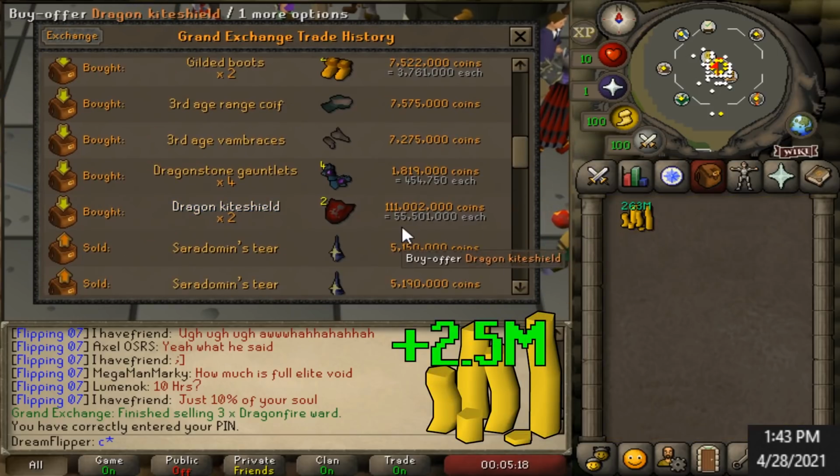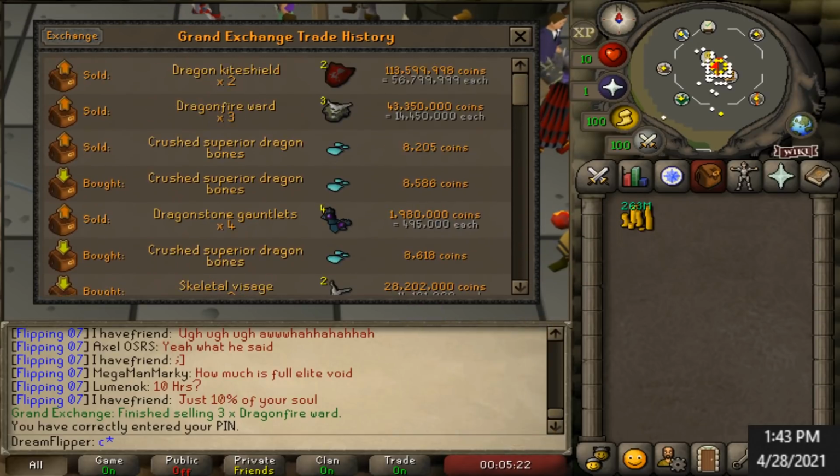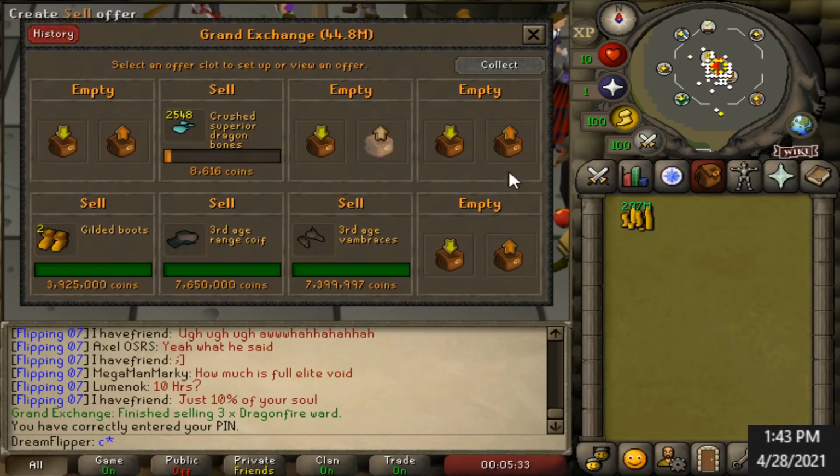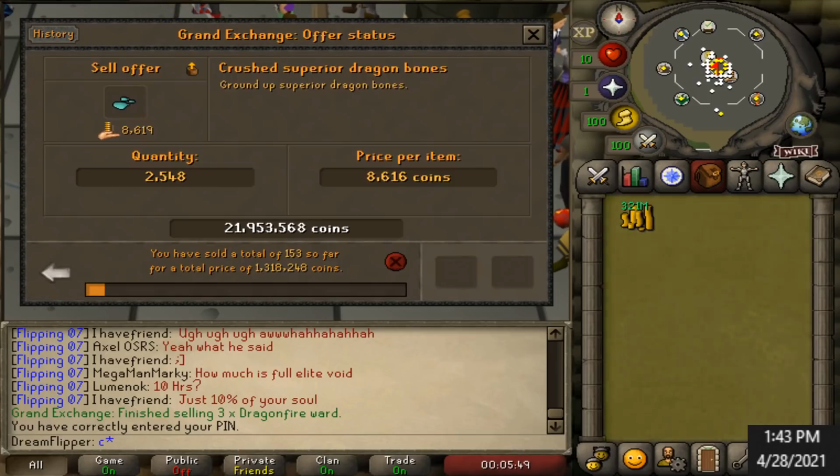At the Dragon Kite Shield, we just got a massive margin of like 1.2 mil on each one of them. Pretty good actually, because it's a very slow item. So 2.5 mil in profit on that one, and then pretty much a moderate profit on everything else. Now, of course, having the new flipping data is both a blessing and a curse.